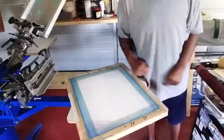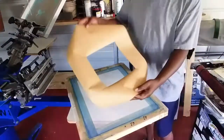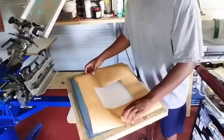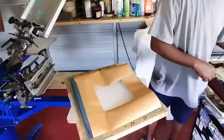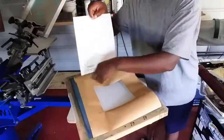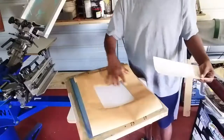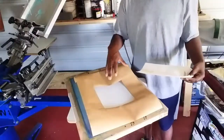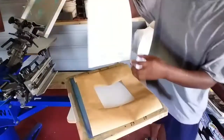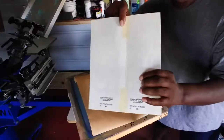Okay, this is our screen. And this is our stencil that I cut. We're going to cut a square in the stencil like this here. What I did was I took the measurements on the outside here, and I cut the square so that the number will overlap a little bit, so that it'll block out all of the screen, so the ink will not penetrate and get on the shirt anywhere. And this is a 6, so we have a little knockout here that we're going to have to place, and I'll show you all of that in this video.